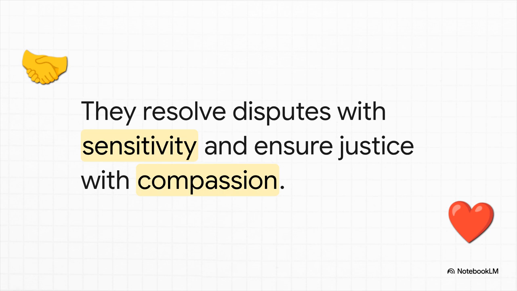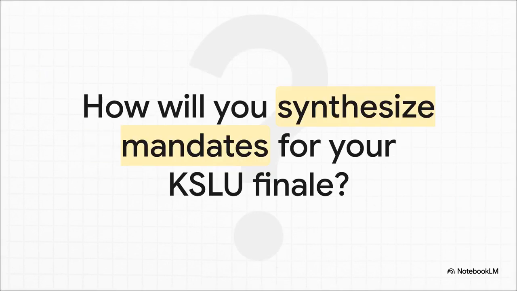So, I leave you with this provocative challenge. How will you synthesize these statutory mandates, from Section 3 all the way to our landmark rulings, to command absolute authority in your 16-mark KSLU finale? The structure is clearly laid out for you. The case laws are boxed, the sections are underlined. It is now entirely up to you to write this with precision, memory, and intense academic rigor. Master this framework, replicate it in your exam hall, and you will undoubtedly dominate your examination. Dismissed.